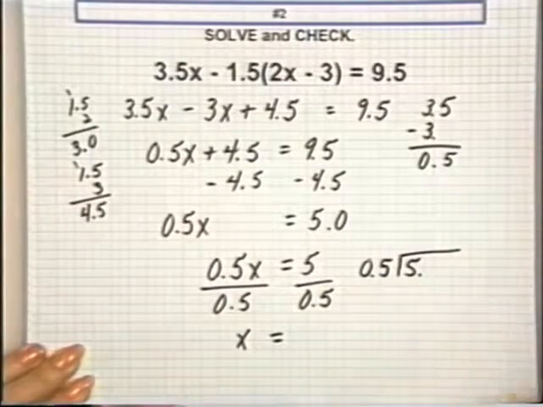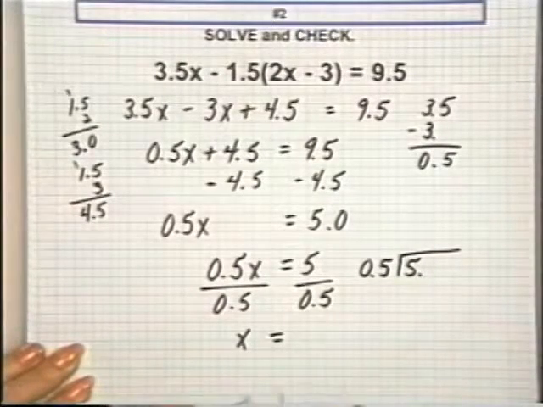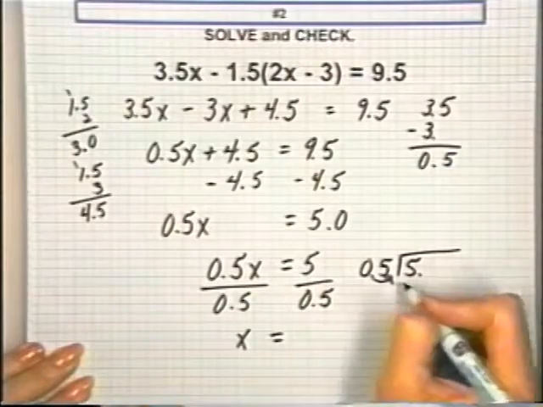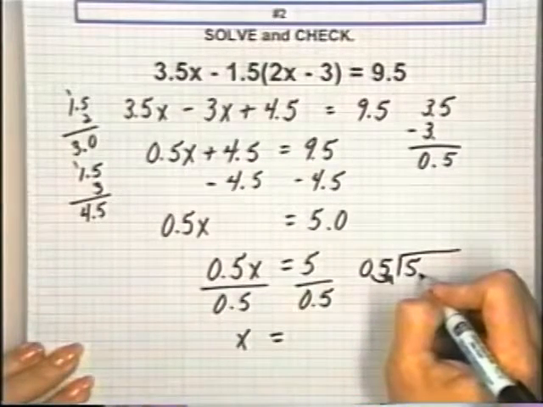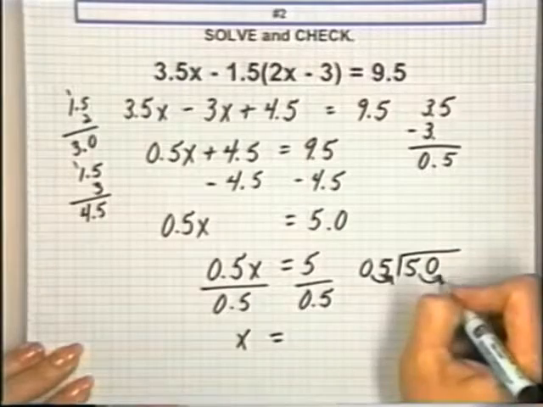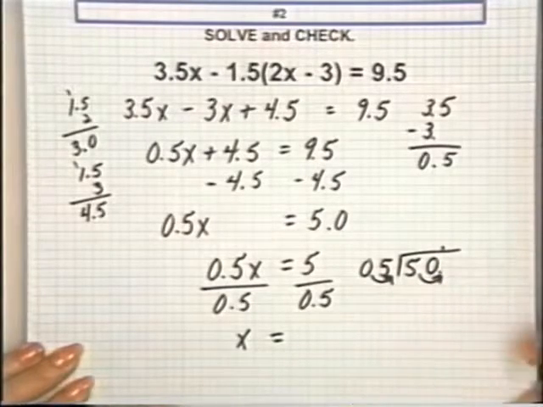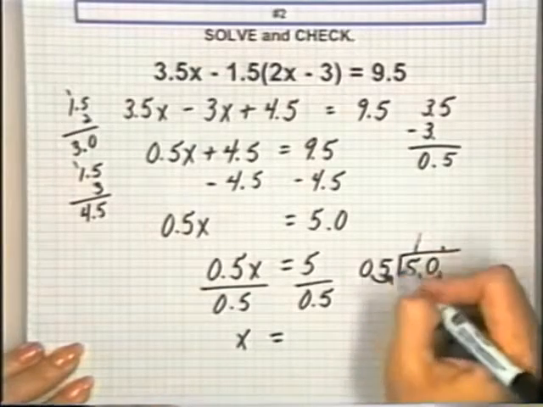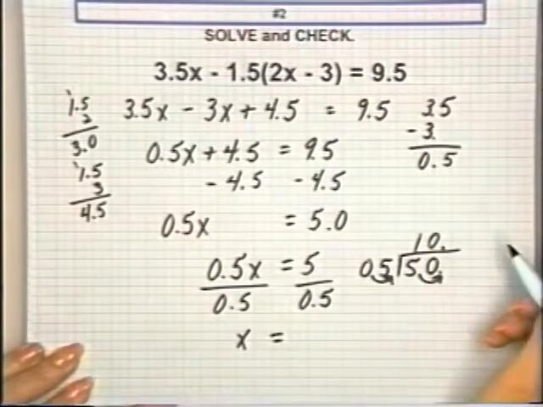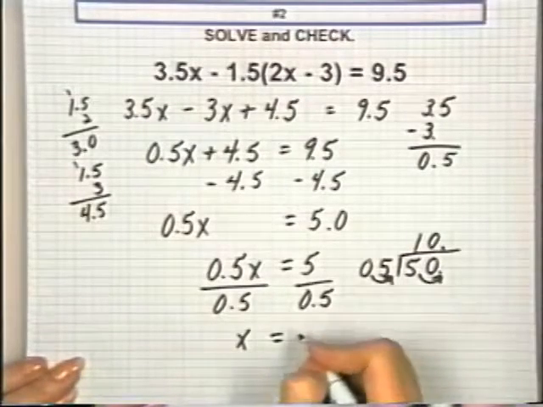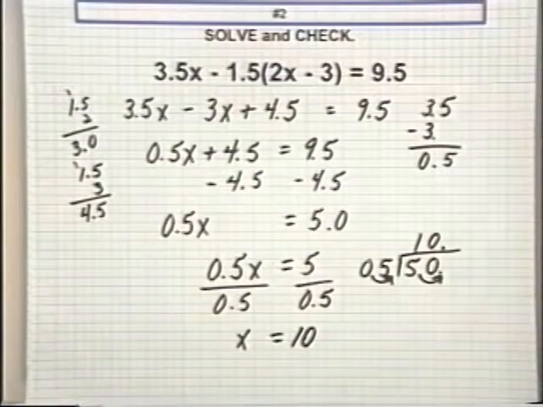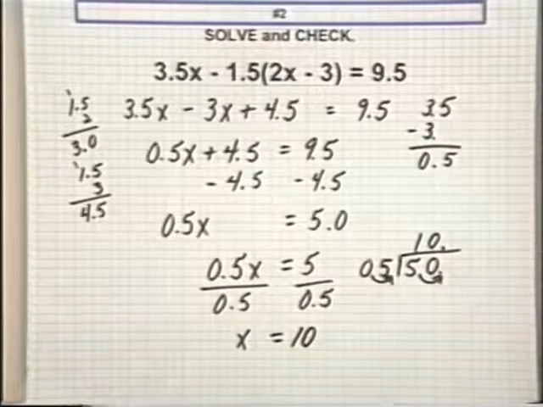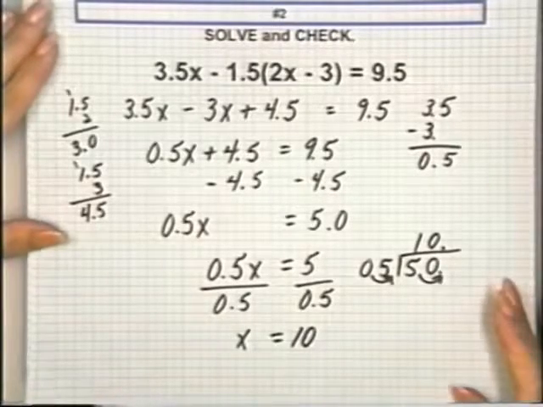The decimal in the 5 is understood to be behind it. In order to divide, I move this decimal one place, which means I have to move this decimal one place, so I will write my 0 and move my decimal. I am now dividing 5 into 50. 5 goes into 5 once, and 5 goes into 0 times. So the result is 10. My equivalent equation is x equals 10, and I need to check to see if this is the solution for this equation.